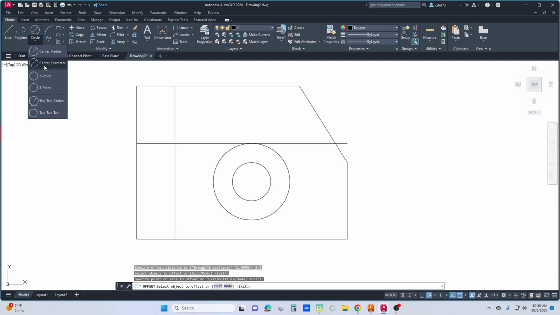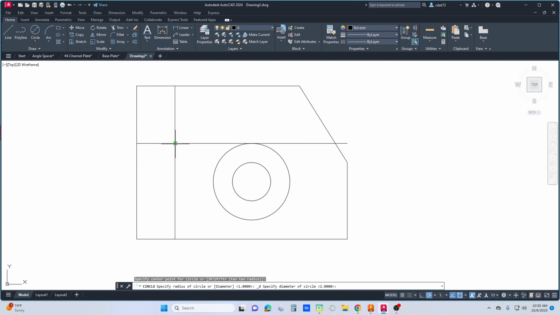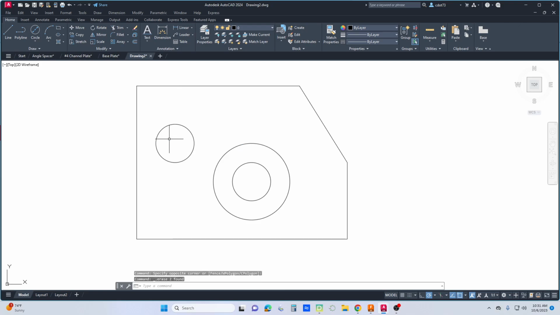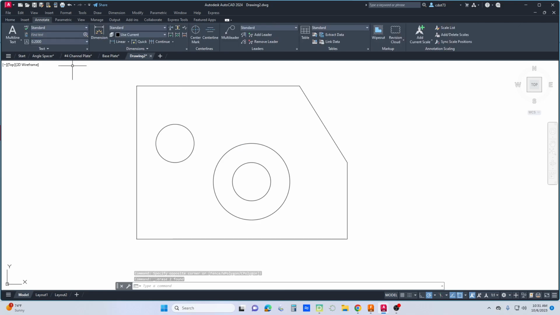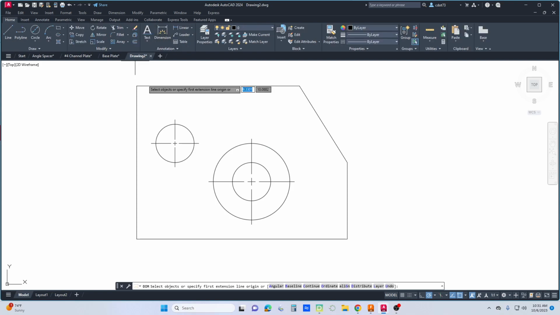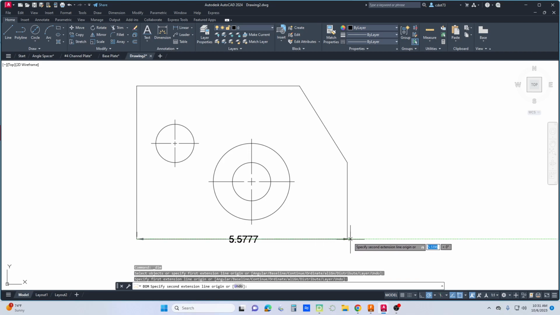It's calling for our diameter, so we'll select diameter, and we know it's going to be 1 inch. Now if you type in 1 and it goes bigger than what you expected, chances are you called for the radius, so just put in 0.5. Let's go to annotations. I always like to put center marks on my circles. It's this one right here. We can go back to home, and we go to dimensions, and let's see how big our dimensions are.